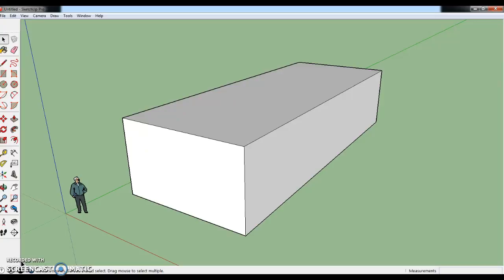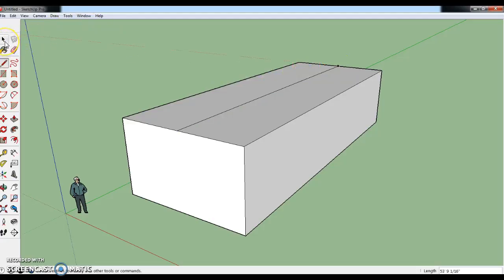So here we kind of have the building block for our house, and we want to make a peaked roof. There's a couple ways we can do this. The easiest is just to use a line tool. And we want to find the midpoint between these lines, from the front to the back or side to side, it doesn't matter. So I'm going to trace my pencil along this edge till I get to the midpoint. I'm going to click. I'm going to go all the way down to the other edge and have a midpoint as well, and click one more time.